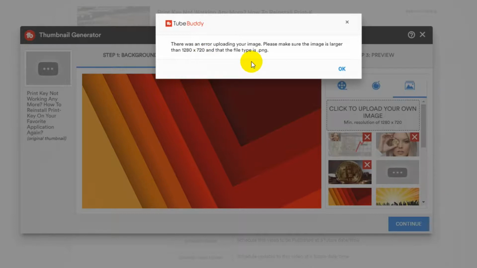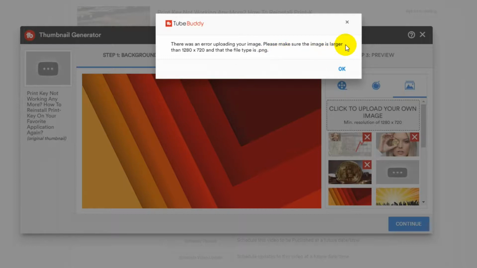and you maybe made a screenshot of something, or you have just a picture with a certain resolution. I mean, it also says that it has to be PNG, and so there are a lot of requirements which you sometimes cannot match. And what's the easiest way to resolve this solution?